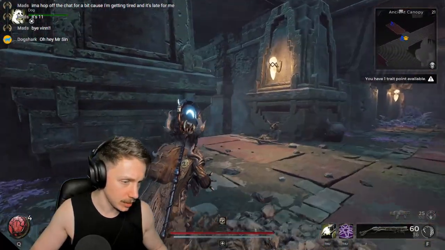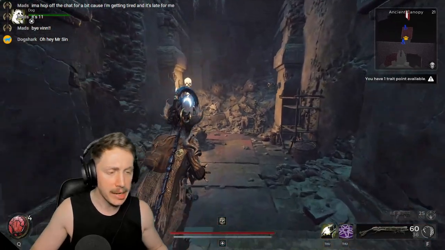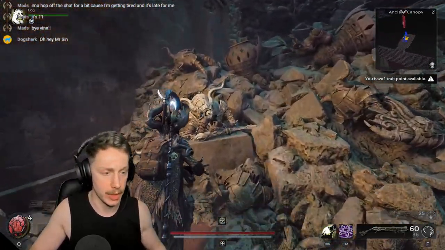And the guy we're after is actually just down to our left in here. So we can now speak his language. He's probably going to ask us to go and retrieve his flame.